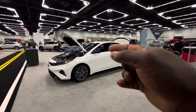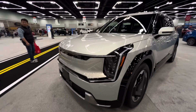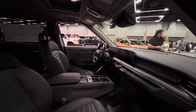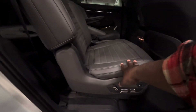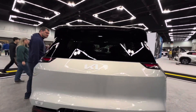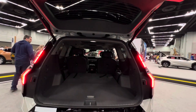Over here in the Kia section they have the new Kia EV9, and they also have the Kia EV6, which is a really nice small car. The EV9 is a really great-selling three-row electric SUV right now in the United States. Inside the EV9, you get a power second-row seat — when you move it forward you get a massive third-row space. At the rear you get a unique liftgate and massive cargo space.